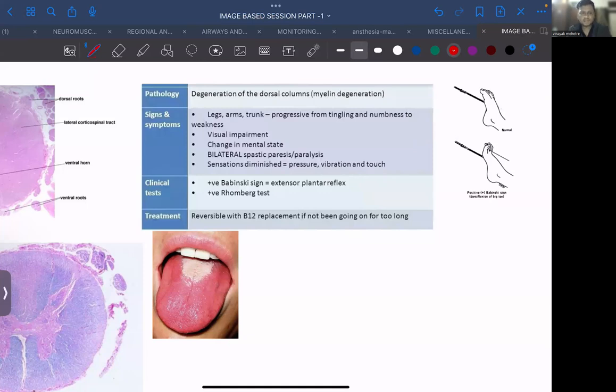Again, I will repeat the question. Patient not eating meat, having visual changes with mental impairment. Yes, vitamin B12 deficiency. Okay, now I will change the question, just watch this.